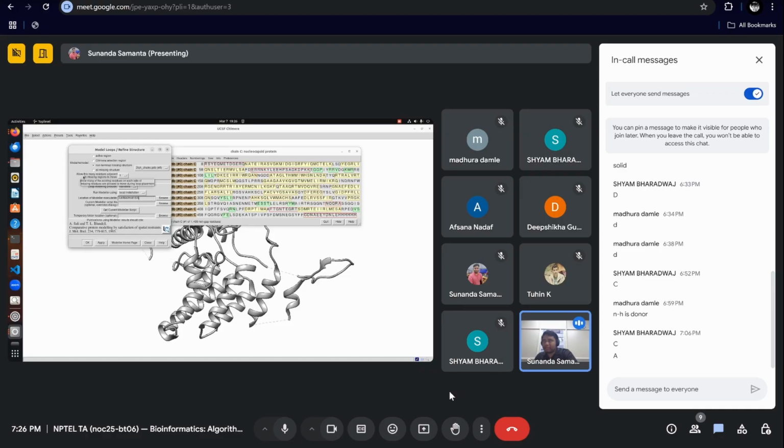Then it is asking, for example, how many adjacent residues are allowed to move. If you say one, it will consider the residues just adjacent to these rectangles. For example, the aspartate 72 here, the threonine 92 here. Those will be allowed to move, and their conformation or coordinates will be changed according to the model, for example. And then how many models you are trying to generate. It will generate the best 5 models here. It will give that output.